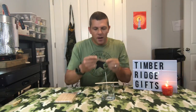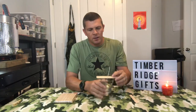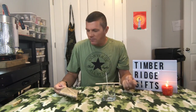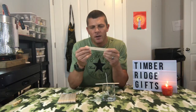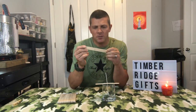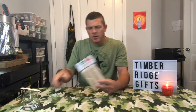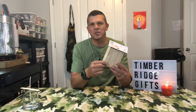Next up are popsicle sticks, or craft sticks as they're officially called at the craft store. These are quite simple — you can just drill a hole in the center of them and use them to line up your wick. These are great because the clothespin is not always going to fit every container; it's only good for smaller containers. You can get a pack of about 200 for around two dollars fifty at Target.